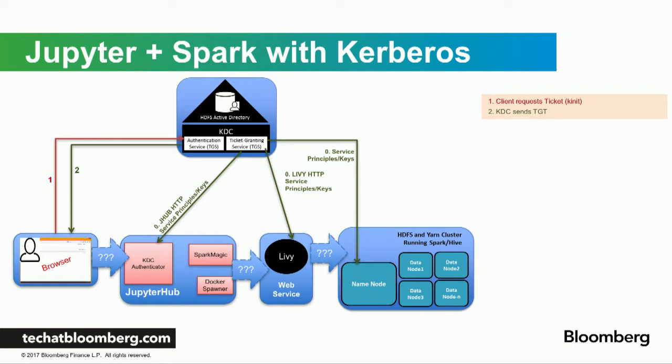Now, the browser gets the TGT ticket as before from the KDC authentication service. Then the browser will communicate with the JupyterHub URL in a traditional web communication pattern. But since the JupyterHub URL is set for Kerberos, it is going to reply back with a 401 message, also known as authenticate negotiate, asking for the Kerberos ticket. This pattern of communication is well known in web scenarios, also called SPNEGO, which is supported by most of the modern browsers, so you don't need to make any change. But you may need to enable it for some of the browsers.